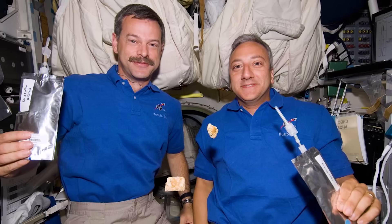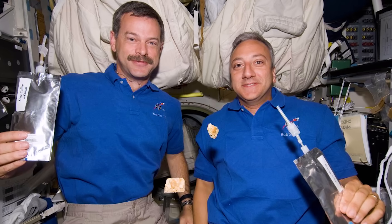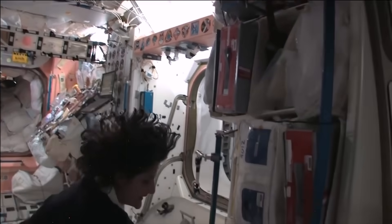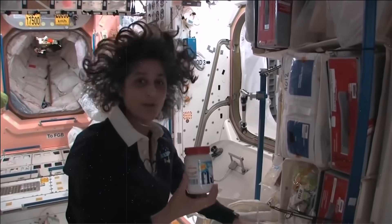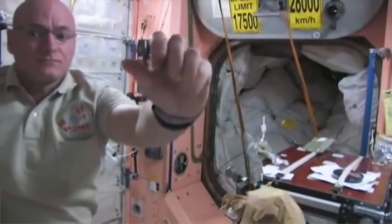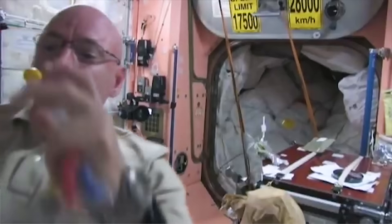A friend of mine wanted to cater the whole flight, and I was like, no, he can't do that. But they allowed us to fly some biscotti from his restaurant — they had to test it first, a sample was sent and tested. We also get some specialty stuff. I like fluffernutters, so I got sent up some fluff so I could make my fluffernutter with peanut butter. If it's available in the store, something you can buy off the shelf like a cookie or a cracker, that stuff's already been checked out — you can fly that stuff in space.